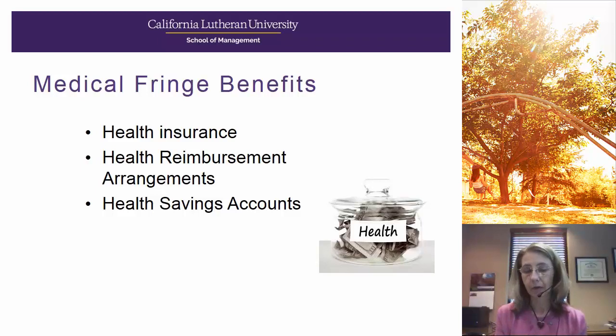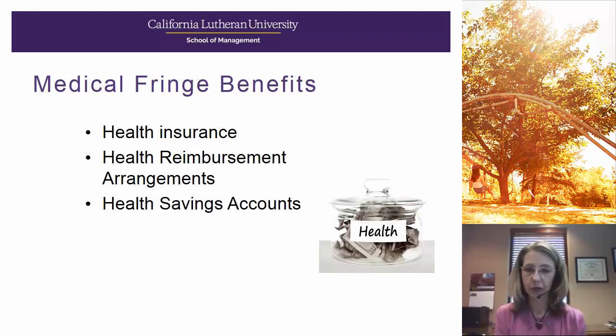So let's take a look at some of the fringe benefits that employers offer. The most common employee benefit offered by companies, or historically it's been the most common, is of course the medical fringe benefits. We're all familiar with health insurance. It's a big debate in the news right now. In addition, many employers offer a health reimbursement arrangement where an employee can submit unreimbursed medical expenses for doctors, prescriptions, qualified medical expenses, and the employer will reimburse the employee for those expenses. Those reimbursements are not considered to be taxable income because that's specifically excluded by the tax code.